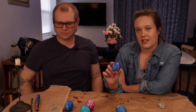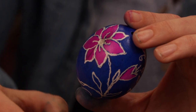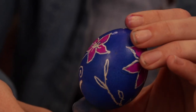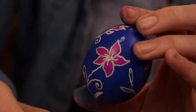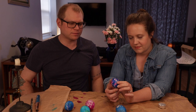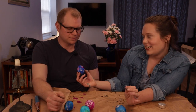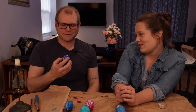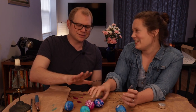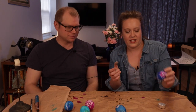This is the one that was hollowed out that came with a kit. This is my third attempt when I felt like I had more of a hang on what I was doing. And I'm pretty happy with it. Maybe we can get that one to your mom. Or keep it. You wouldn't want to give that to me. I would destroy it immediately. And then you'd break it immediately. And that's how I'd know you were the one.